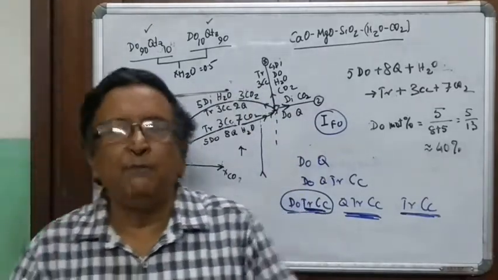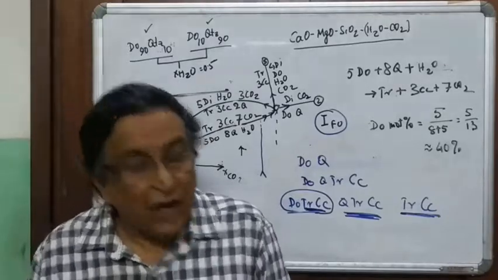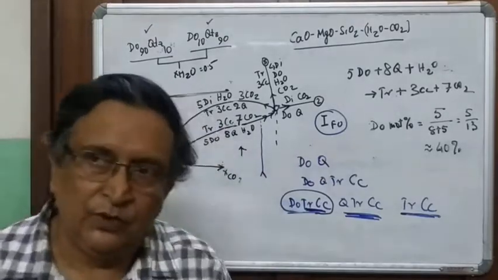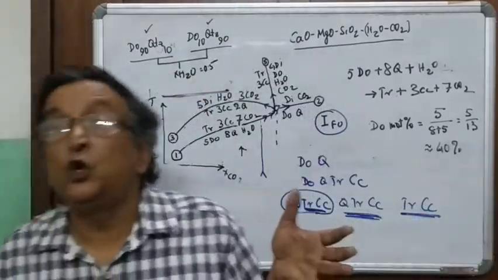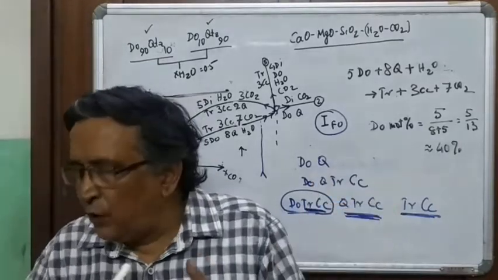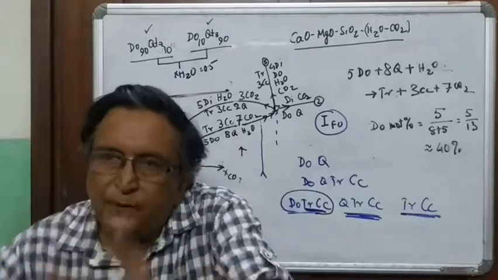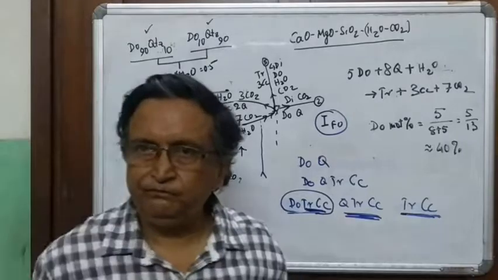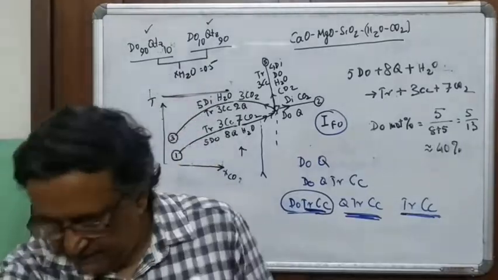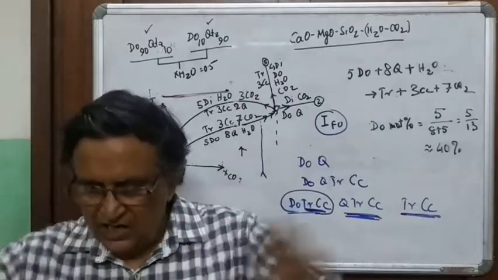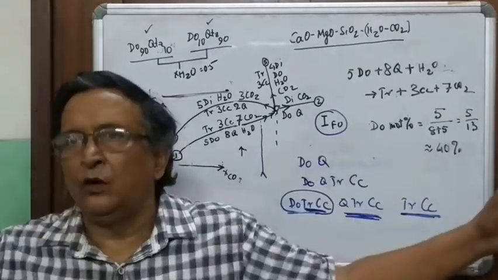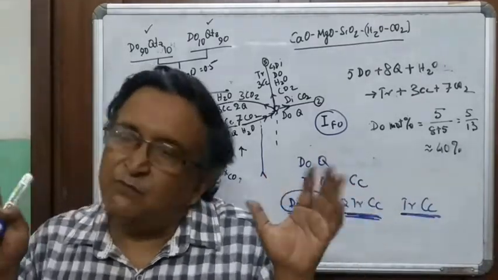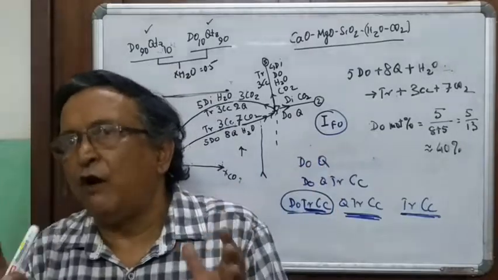And fluids, today more and more evidence is coming up that, okay, just before I do this, when I was discussing all this, one thing I did not tell you was that I was considering closed system metamorphism. That the fluid remained within the system. But the composition of the fluid and the mineralogy of the rock was continuously changing. Nothing went outside. Nothing at all went outside. So we were considering closed system metamorphism. This must be very clearly understood. We were talking of closed system metamorphism.